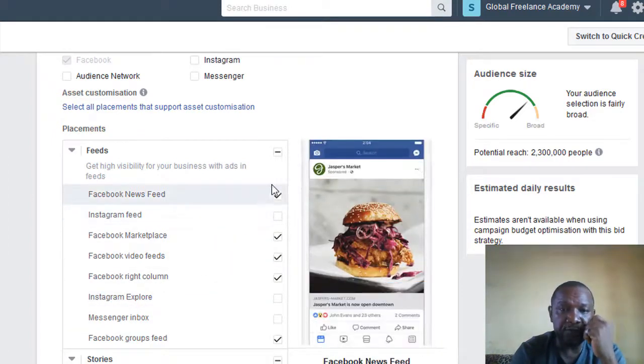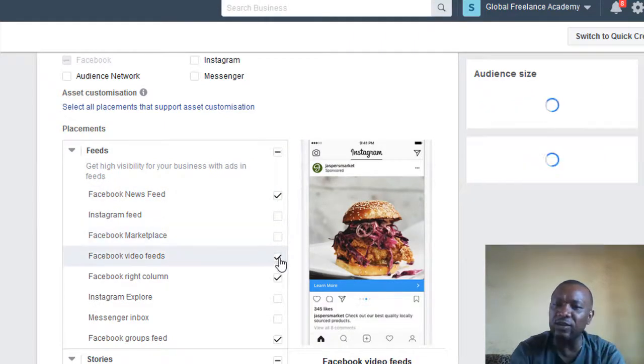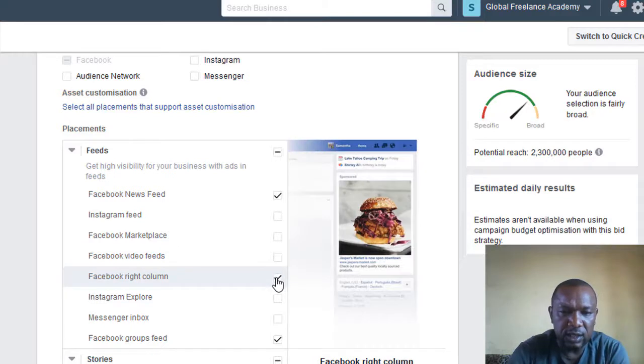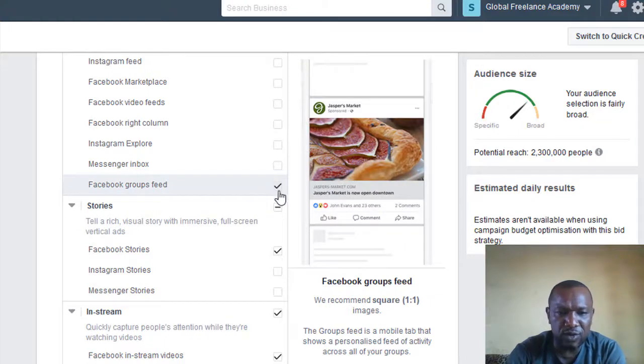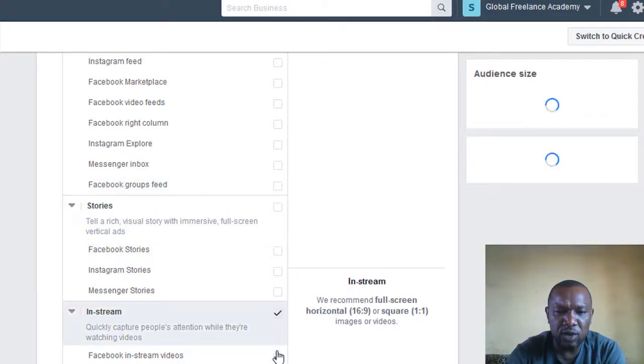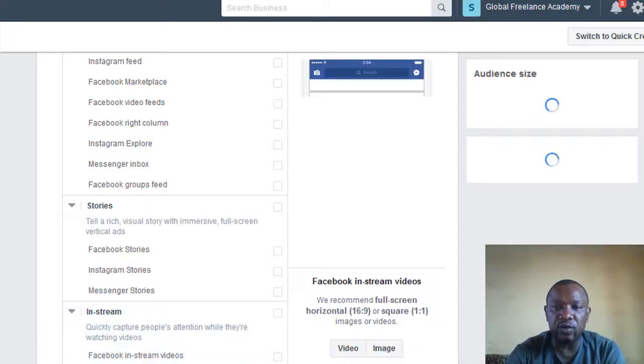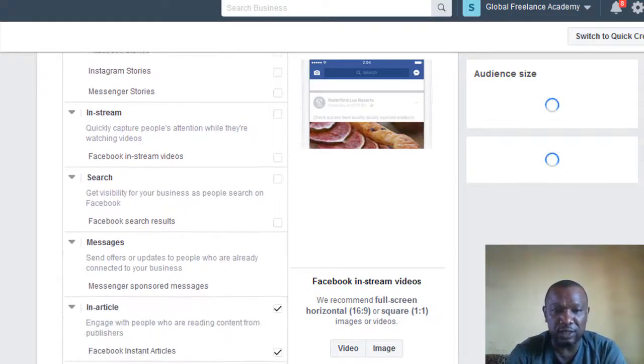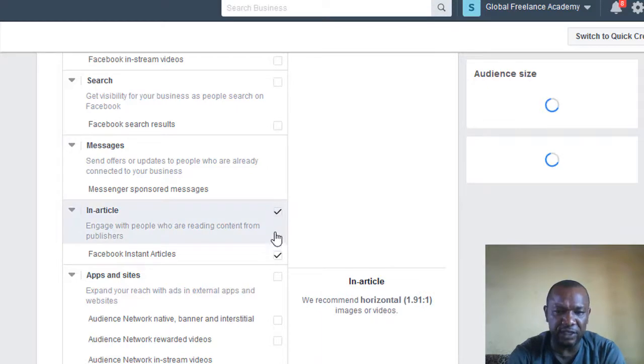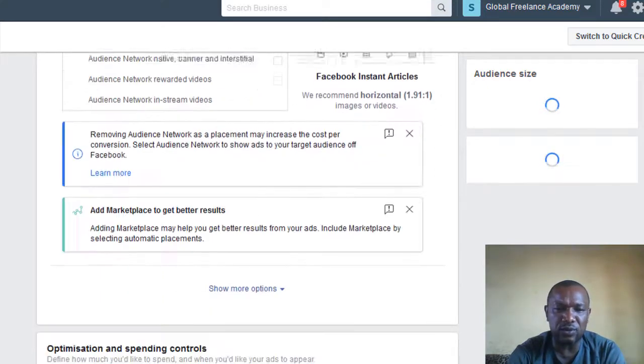So for me, I want my ad to only run on the Facebook newsfeed. I don't want it on Facebook Marketplace. Again, you can test your stuff. If you are running a new ad, what I will advise is that you test it; I showed you the guideline you can use to test it in the main training. Test and see where your ad is performing. To avoid wasting our time explaining it, I just want it to only run on the timeline of Facebook. Very simple stuff.